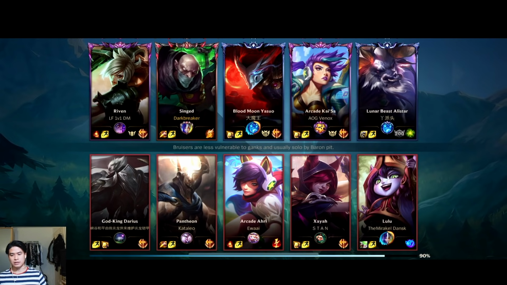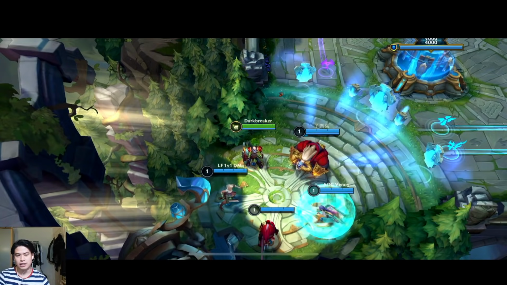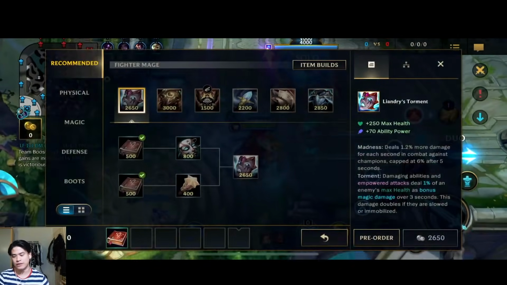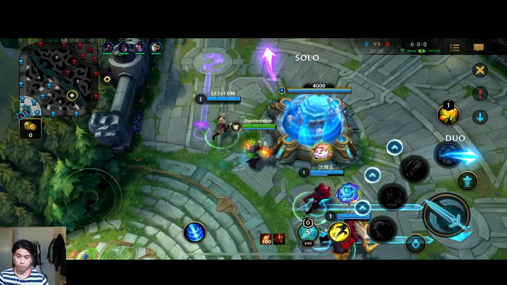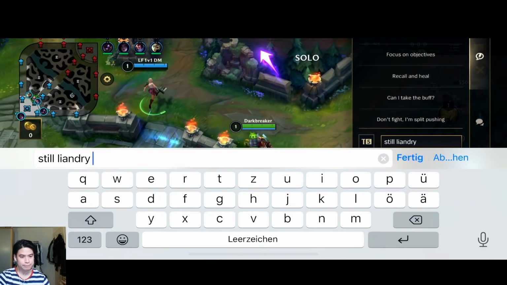So let's get started. It is not a troll build. It is not a troll pick as well. Trust me, it's like B tier. It's honestly B tier. Jungle clear, not bad. Gank potential, insane. And you have a tanky AP jungler. Hey, not bad. Sounds like a Nunu to me.